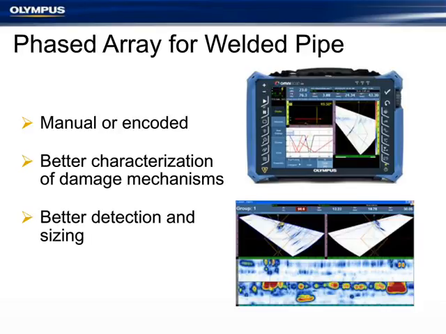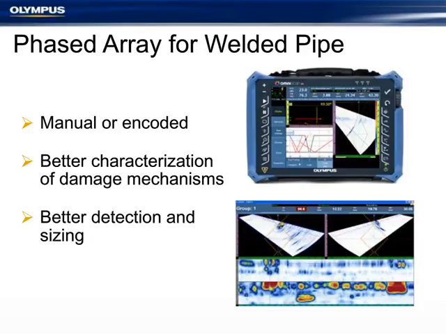One of the big benefits is we still have all those A scans, so it's like having 35 conventional flaw detector guys out there inspecting with all the different angles between 35 to 70. We're just putting it all into one collective image, and it's really the power of being able to look at all that information in one snapshot and then manipulate it that gives us the power of phased array for weld inspection.